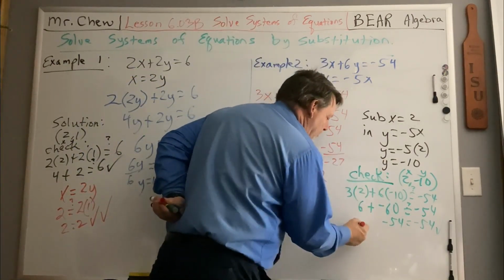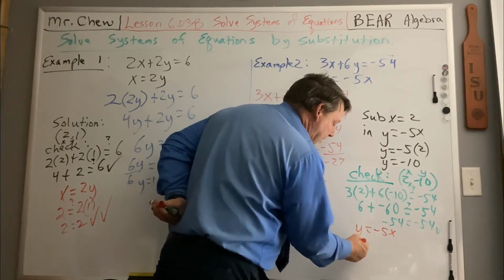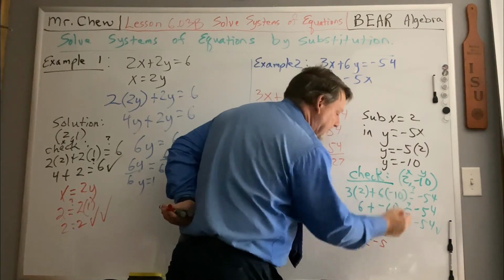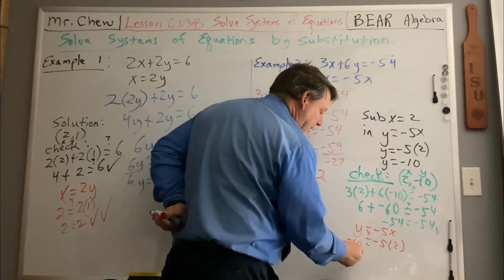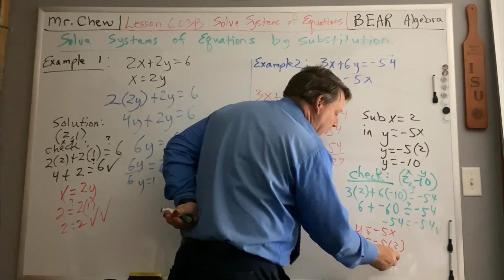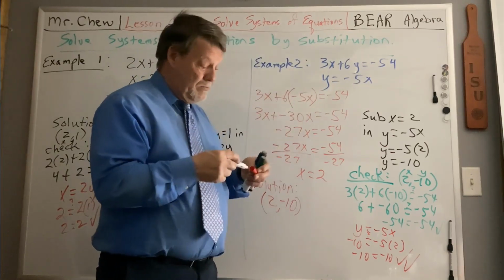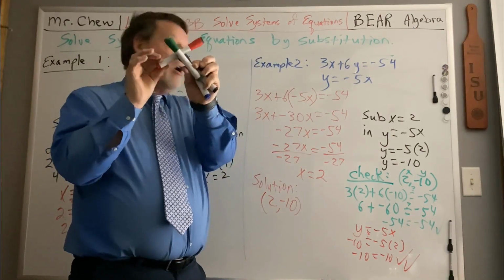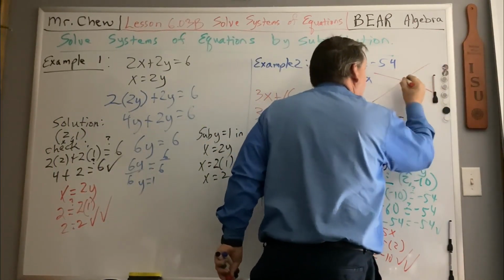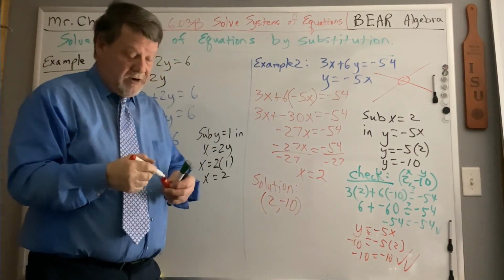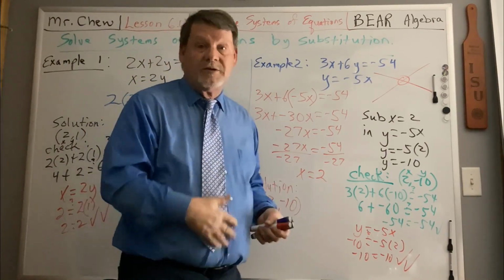So I'm going to take my y equals negative 5x and plug in. The y is negative 10 and the x is 2. And I put that little question mark up above it. Is negative 10 equal to negative 10? It sure is. And what does that mean? Since that point (2, negative 10) satisfies them both, that is exactly where they will cross. And if you were to graph them, however the graphs look, that point right there would be (2, negative 10), by using substitution to solve the system.